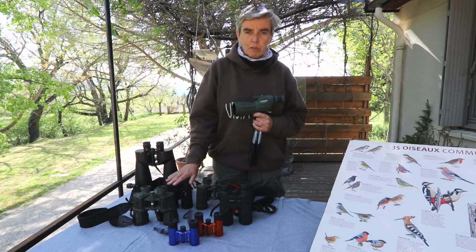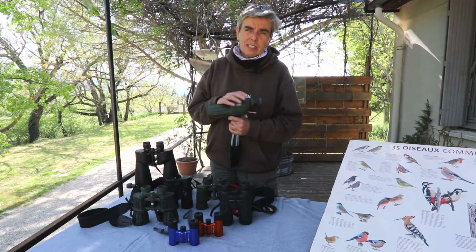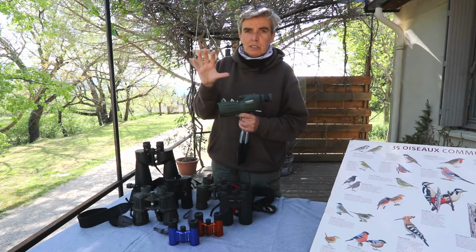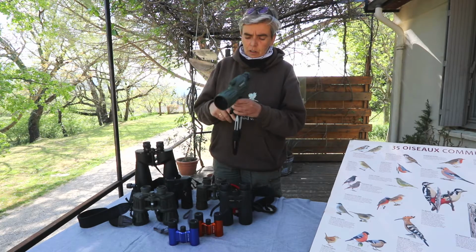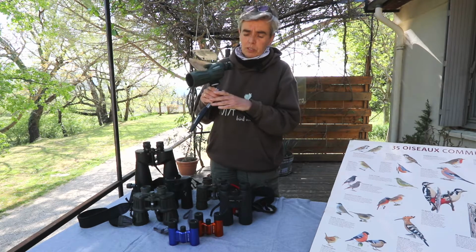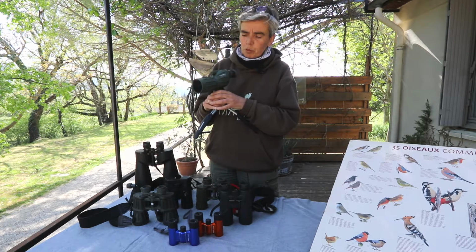Here you would stop at about 12. Here it only starts at about 20, and it can go to 40 times or 60 times amplification. So if you have one bird somewhere and you want to see it in particular and see all the feathers, you use this type of telescope. You would use a proper tripod under it. This is just a table thing, just for the film, but you would have a proper one.